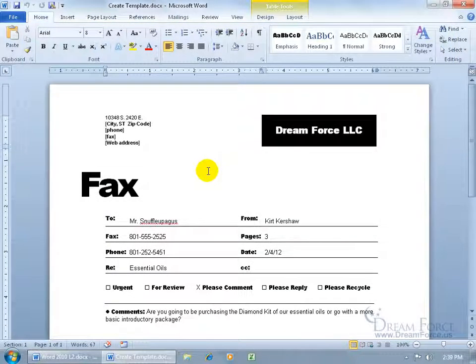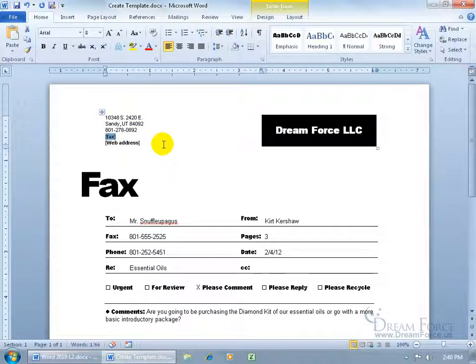Now before we go any further, it should be noted by definition what a template is. A template is something that serves as a master or pattern from which other similar things can be made. So to create a template based upon what I have here, I want an original that contains my address, my company's name, and my name, because I've got a lot of people to fax to, and it's not always going to be the same person. So I want to get rid of those dynamic fields because they'll always be changing, but I have a template that I don't have to type in my address every time, my company's name, and my name, because it'll always be from me. So let me go ahead and clean this up a bit and finish entering in the rest of my address here before I save it as a template.